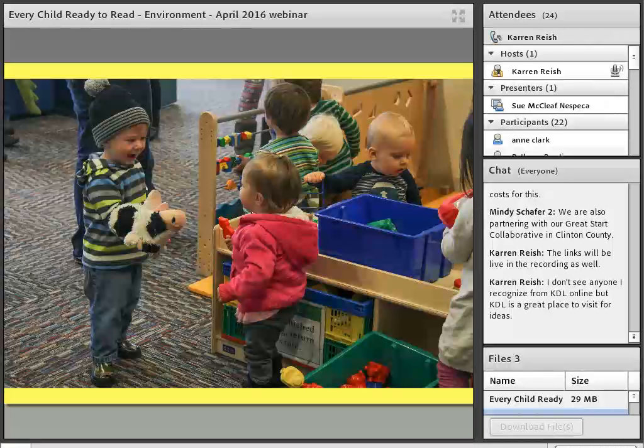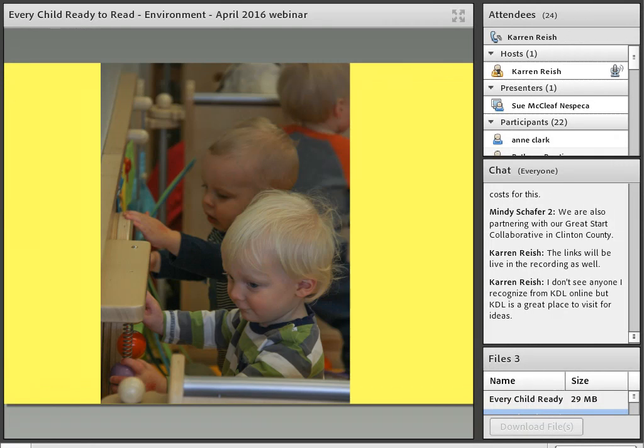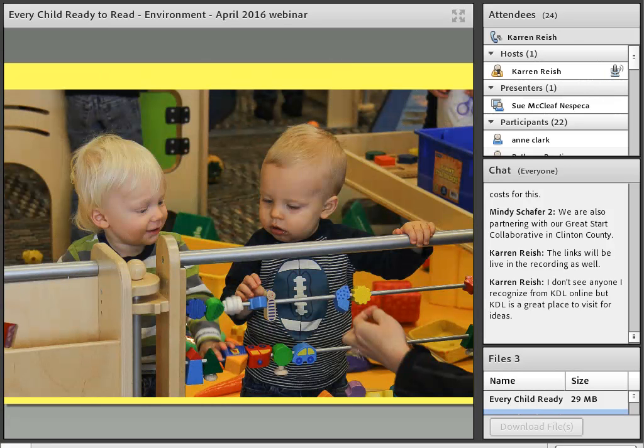Again, some puppets, some little toys and things for kids to play with. Another housekeeping center. And this is that library, which I can't seem to remember what library it is, but I could find it out. But they have the different tactile sensory objects for kids to play with. And this is another picture of that.